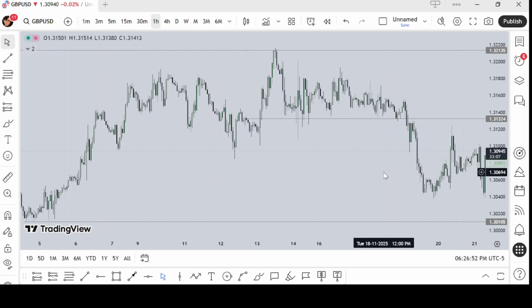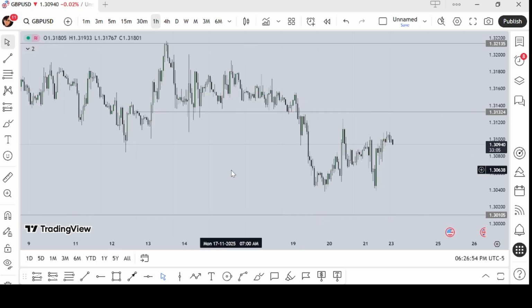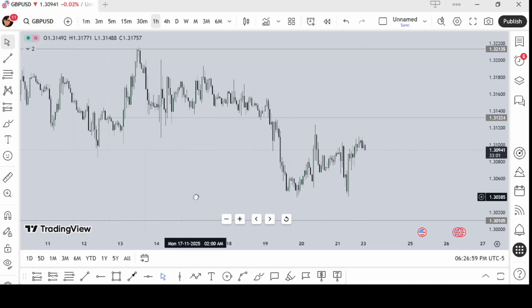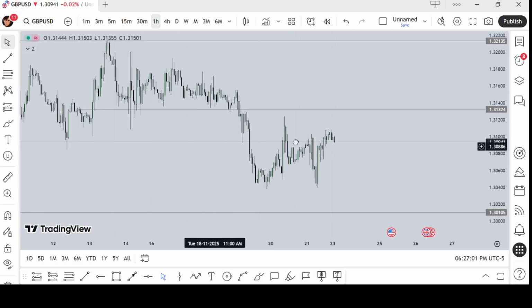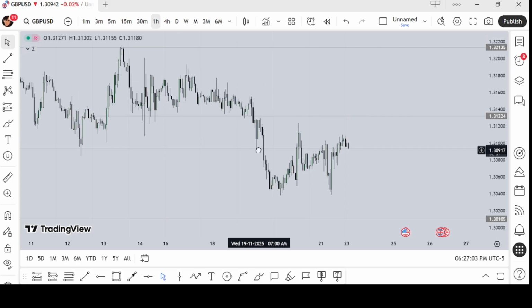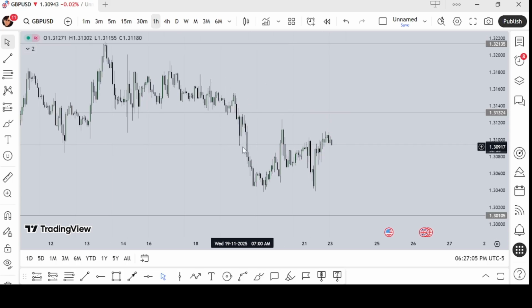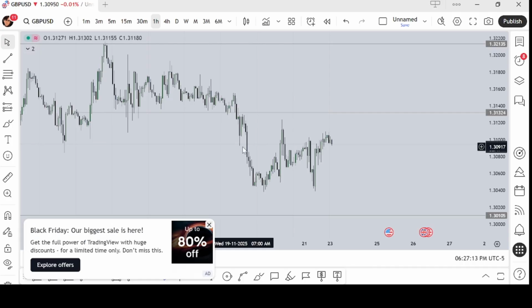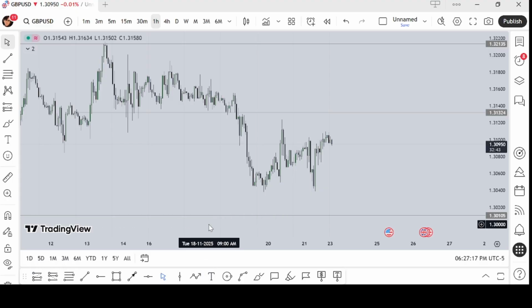This strategy is the Asian sweep strategy, right? The Asian sweep strategy. Now, when using this strategy, I promise you guys, this strategy is going to make you money, as long as you risk well. Remember, nothing is certain in this market, but as long as you risk well, you're going to milk this market.